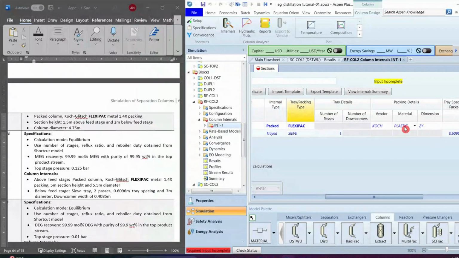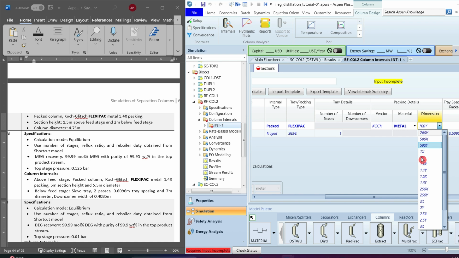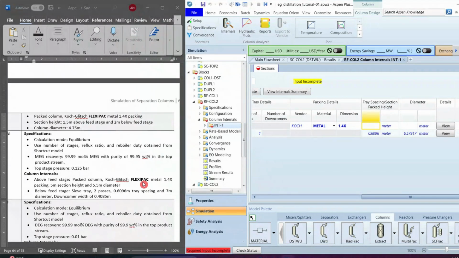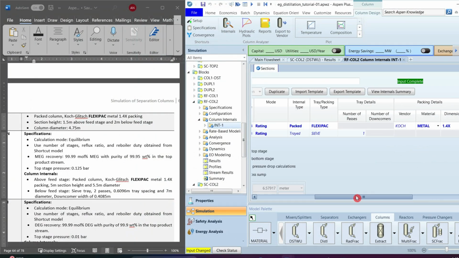It's Van der Koglitsch, and use metal of dimensions 1.4x. The section height is 5 meter and the diameter is 5.5 meter. So let's use 5 meter as the section height and 5.5 meter as the diameter.